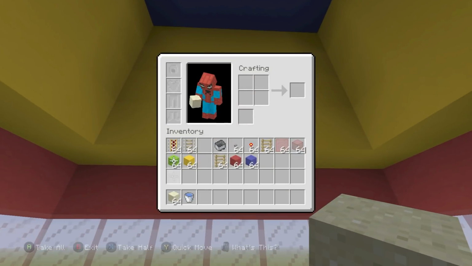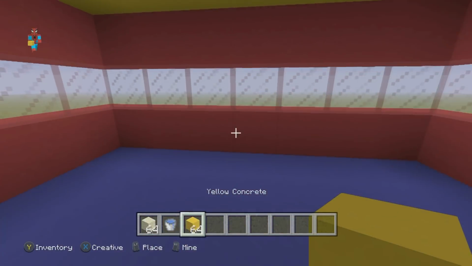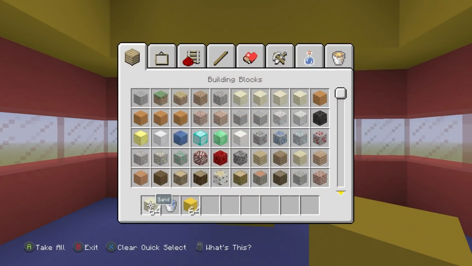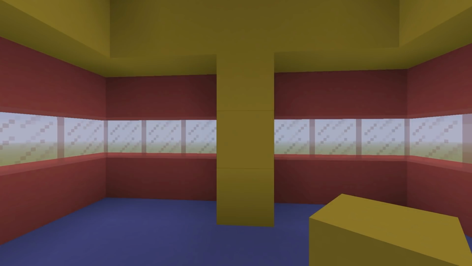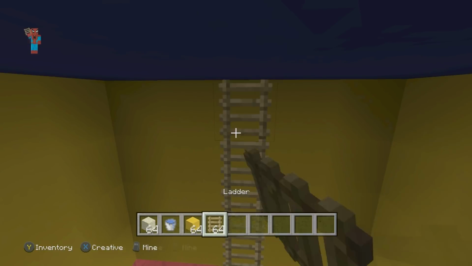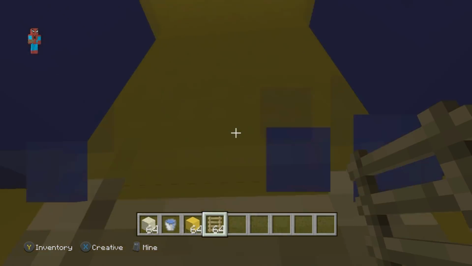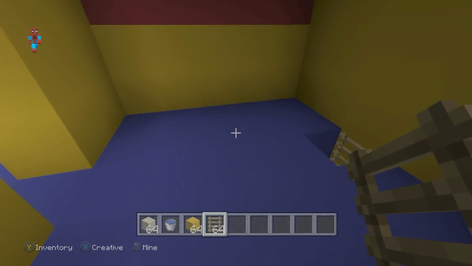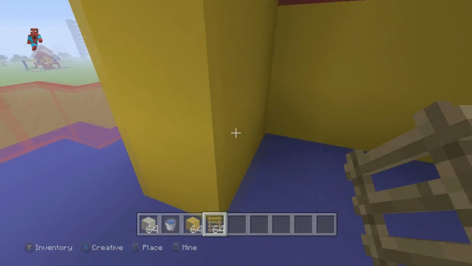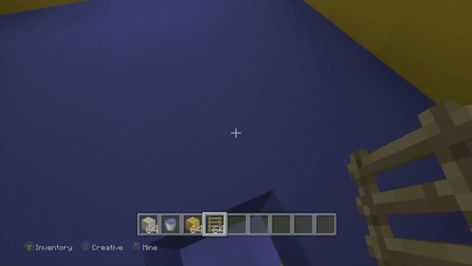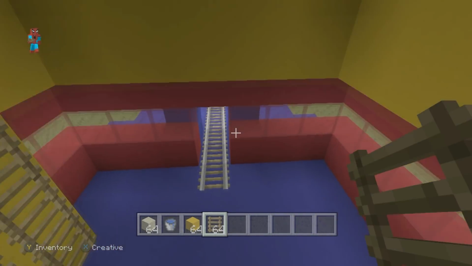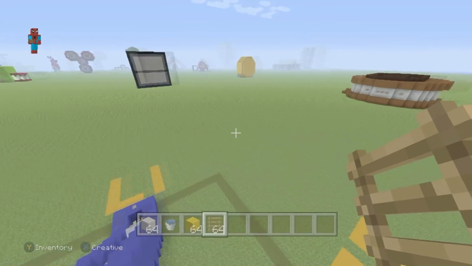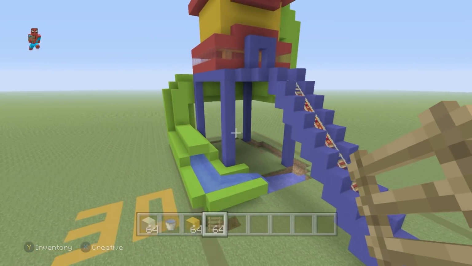If you want to get up to the second floor of the house, you're going to have to place a row of yellow concrete or something at the back corner, at the back center of the house, so that you can run a row of ladders and then destroy up into the second floor. But the second floor is already set up for you. So you've got plenty of space upon the second floor. You've got a fair amount of space upon the first floor too. You've got access to the water slide. You know how the roller coaster works.